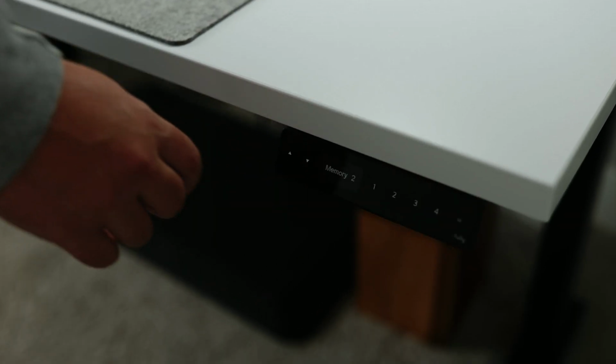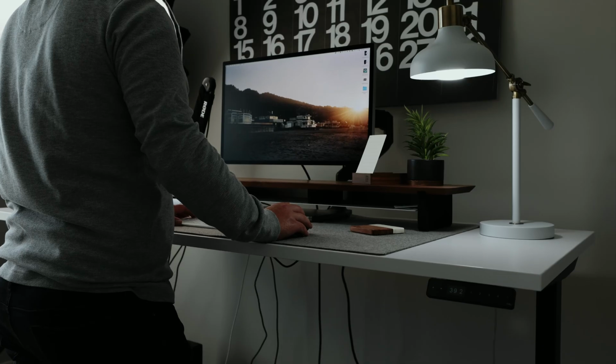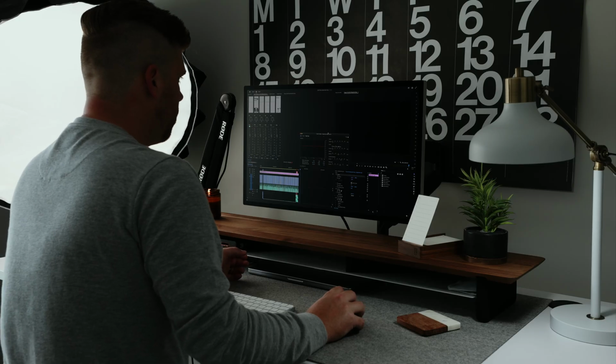And then because this is a sit-stand desk, one of the things I splurged on when I bought the Fully desk was the Move mat, which is a big standing mat that sits below the desk. When I raise the desk, I pull the mat out, and the mat has a bunch of different textures inside of it. So when you stand on it, it encourages you to move, which is probably why they call it the Move mat. But honestly, I've found this super helpful for making myself more active during the day. So yeah, that's the main desk setup.